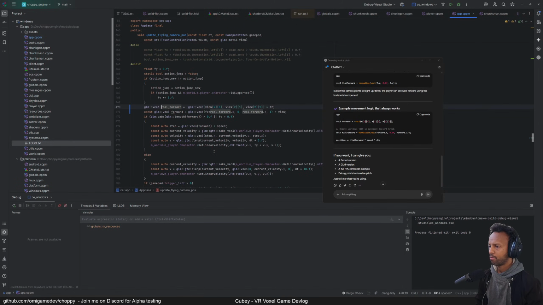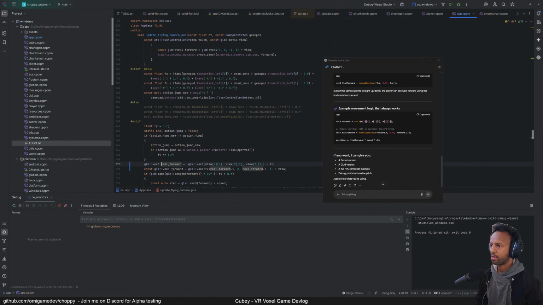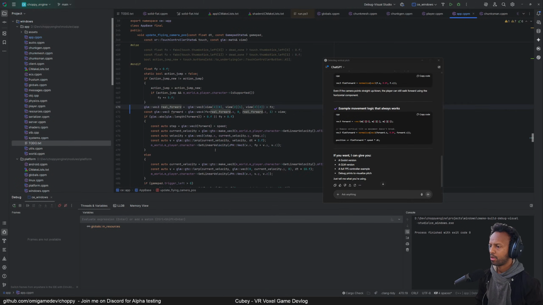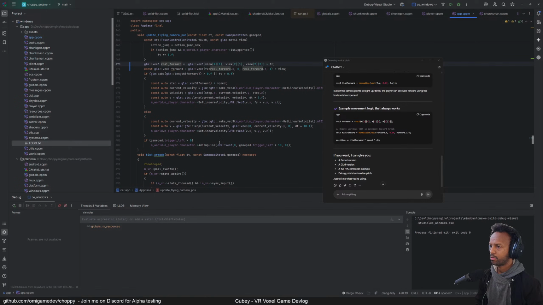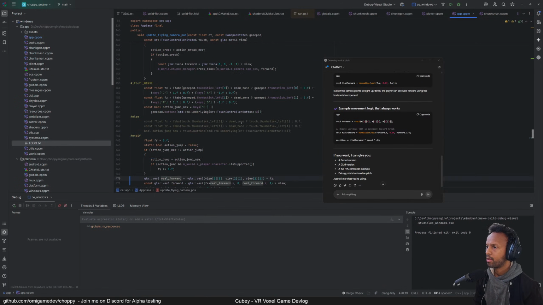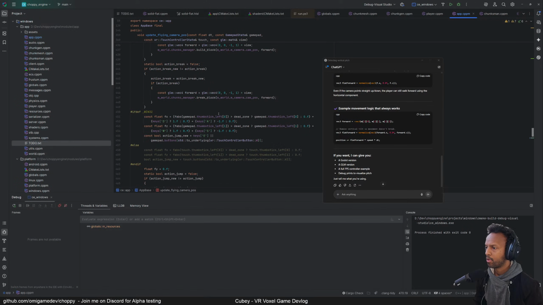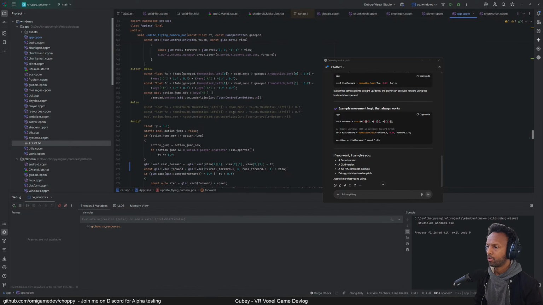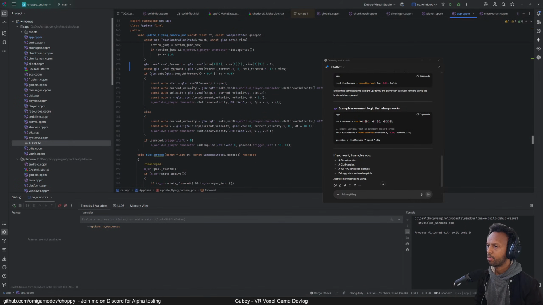I think we do have it somewhere. We have the right vector, so that should be pretty much the same. There's a forward. Okay, so this is the forward. This is a real forward. Yeah, let's call it a real forward.